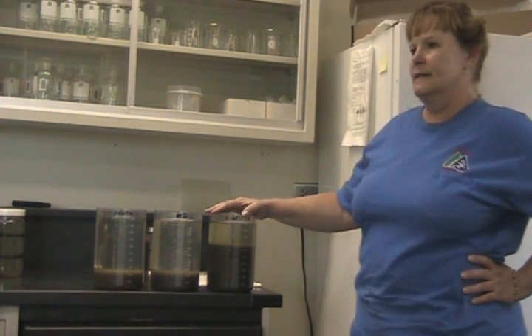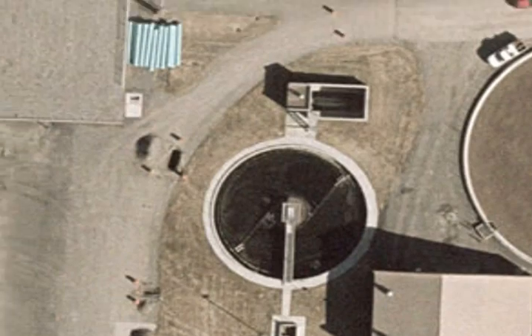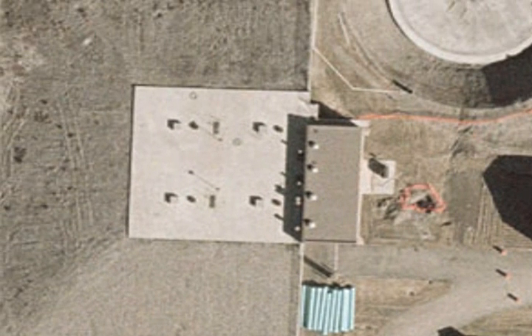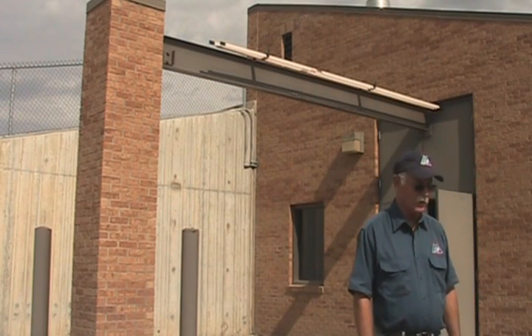These are the settle-o-meters. I do them twice a week, and they tell us how fast our sludge is settling in the ditch. The results will determine where the sludge will go next, depending on how well the sludge separates from the water. Once the sludge thickens enough, like the beaker on the right, the crew will know that it's time to pull the sludge out of this activated sludge cycle and send it to the digester building. This process is called wasting.